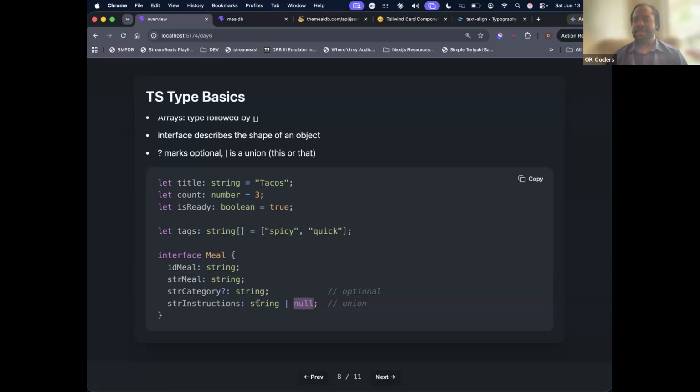You can even set it up where it could be a string or a number, right? So any value that you pass and assign to this one should be a string or null. And if it's not, you'll get that warning telling you, hey, this is not a string or a null. And with TypeScript, it'll also throw typing errors at compile time.